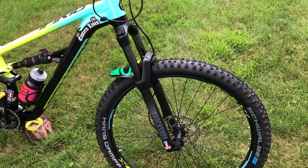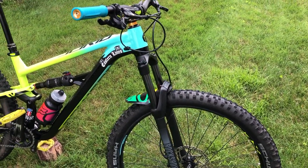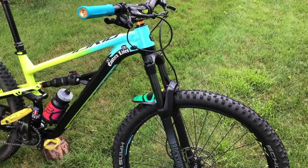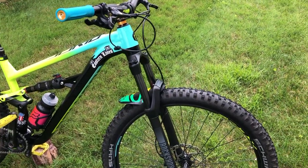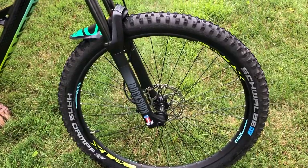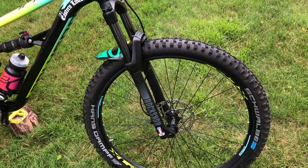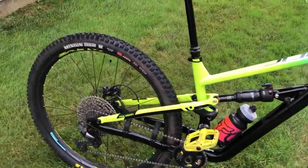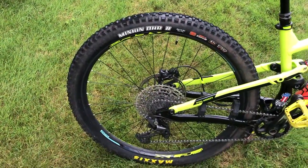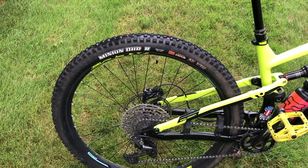It came with the Schwalbe Hans Dampf in 2.6. It's a lot of tire for me. I was used to riding 2.4 and 2.3 in the back. Now I got a 2.6. The front is still with a tube. I never switched it over to tubeless. However, on the back, I decided to switch over to a Maxxis Minion DHR2.